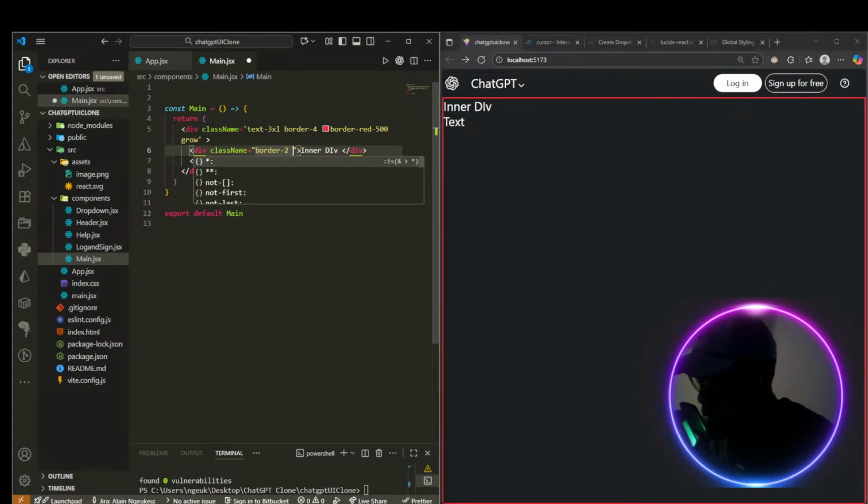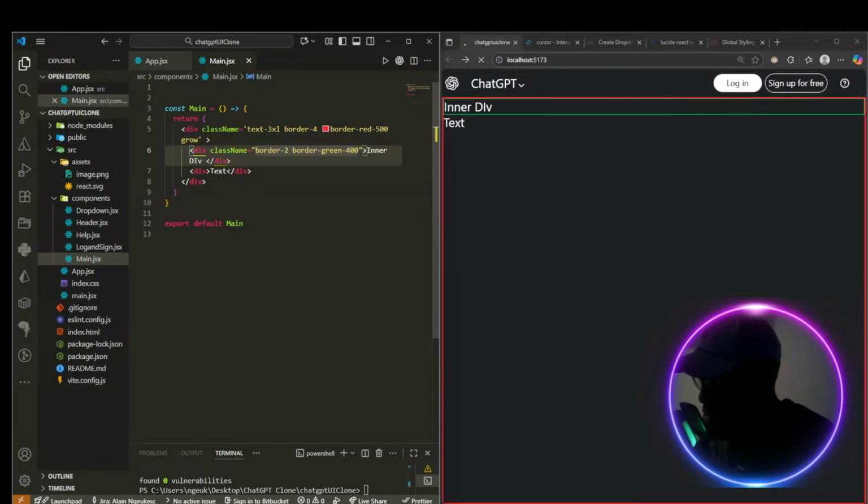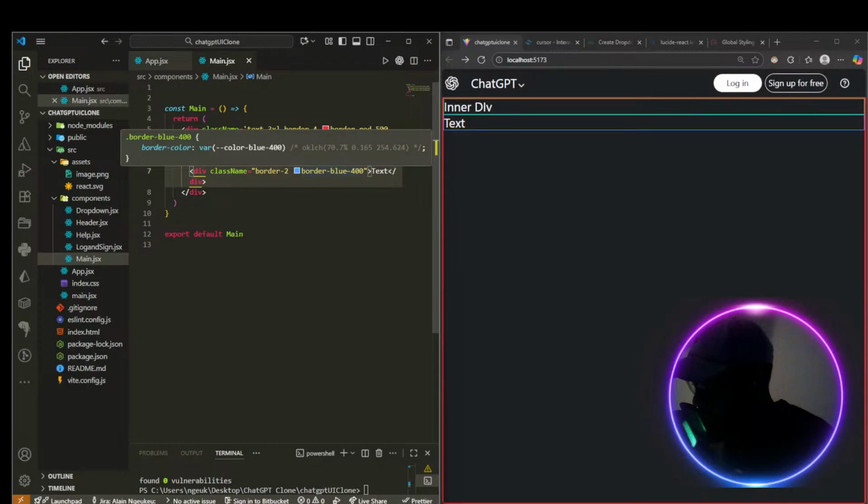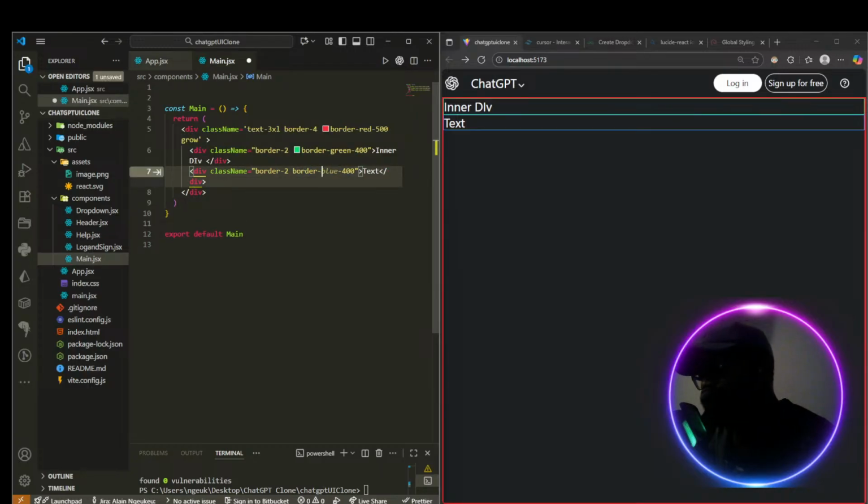But normally when you're already used to doing this, you can basically work on it without putting these borders. But this border is just for learning. Let me say green. Okay, not bad.